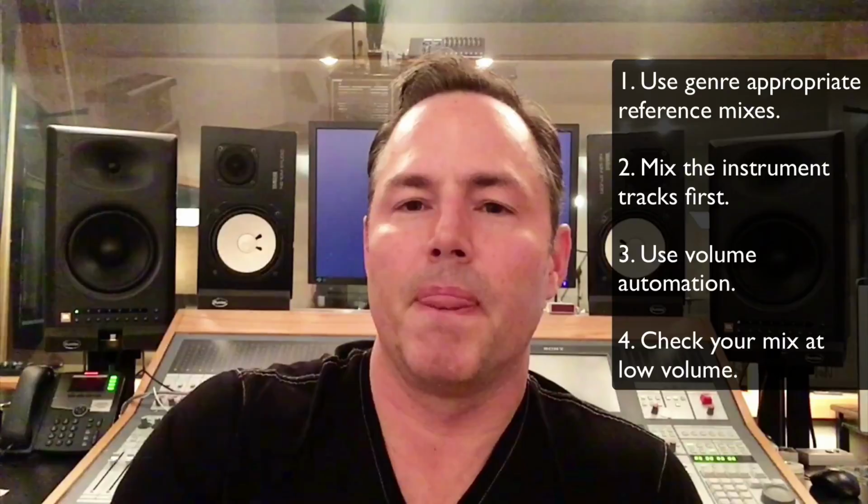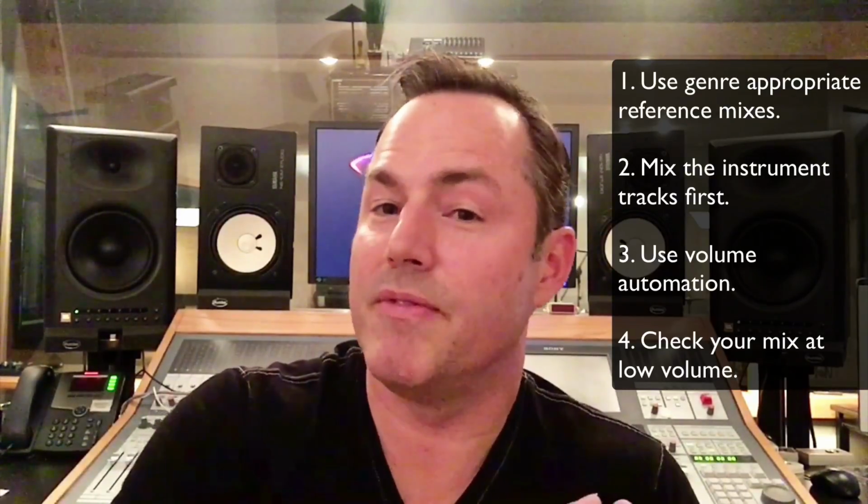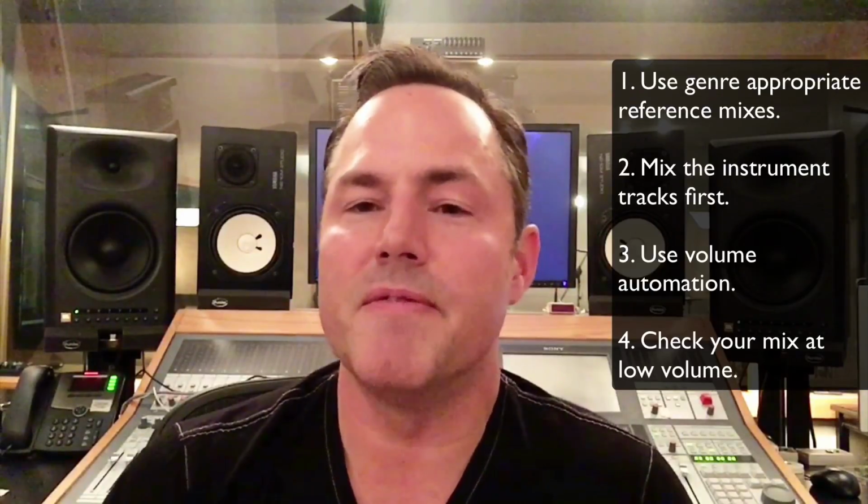Last but not least, number 4 is the low volume test, and this is a good one. Basically, when you've got everything where you think it needs to be, sounding great, those key ingredients need to pop out, like a lead vocal, a snare drum, a kick drum, things like that. When you turn your control room volume down to a virtually muted position, those should be the very last elements that disappear. And up until the point of muting, you should be able to understand every word of the lead vocal clearly. Those elements need to be the last things to disappear.